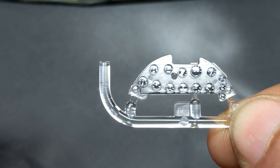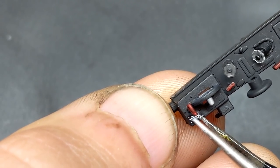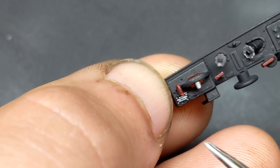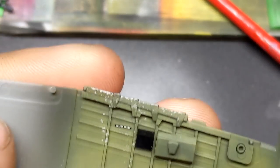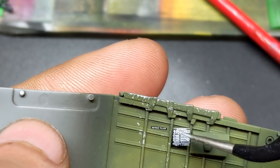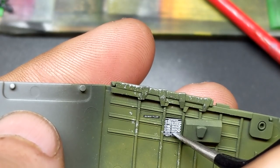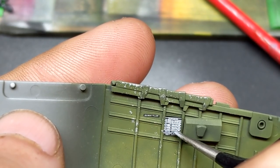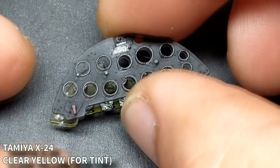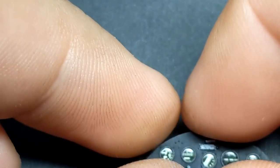The last time I built the 1/32 Corsair I bought an aftermarket instrument panel, but I noticed in the end that the cowling covered it and you really couldn't see any of it. So this time I decided to save the money — and because the Tamiya decals were on the back of clear sprue the thickness wouldn't be a problem. Everything else in the cockpit used the Barracuda Studios decals except for the instrument panel itself. These decals are fantastic and if you put Optivisors on you can actually read the writing on most of them. I ended up firing a yellow tint over top of them just to make them look more aged and worn.